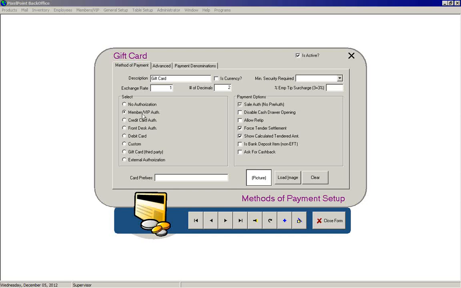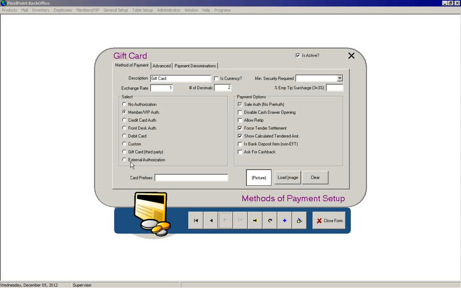The reason for that is that it will create that member record called gift card, and it will put a prepaid balance on it. So every time I use that card, I'm swiping through basically a member card. It's just printed on it. It says gift card, but you swipe it through. It's a member card. It will bring up the member record, and from there it will deplete the balance from that given card. So that's why it's important that when you are setting up internal house gift cards like that, use member VIP. If you're using third-party software, then within your agent, you set that accordingly, along with gift cards third-party as well.